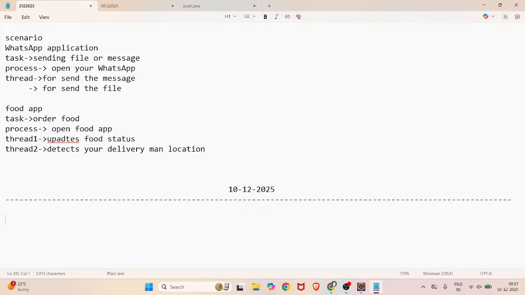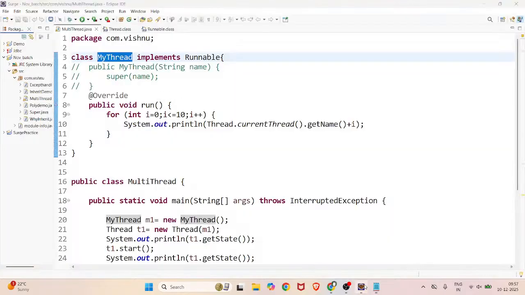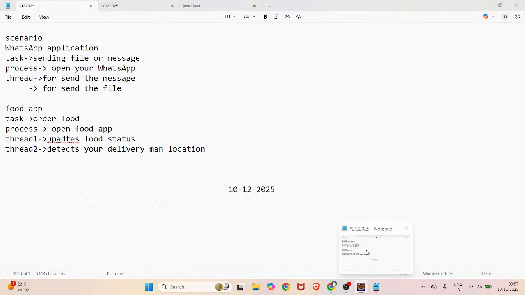In yesterday's session we saw how we can create a thread, our custom threads, and we discussed some thread methods.